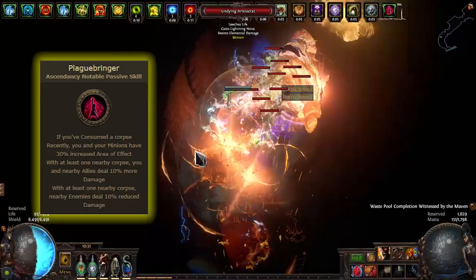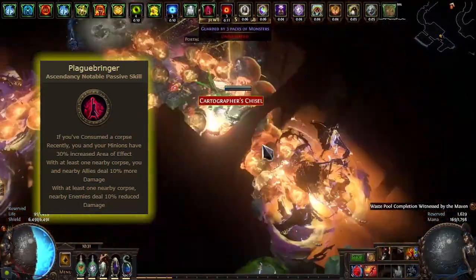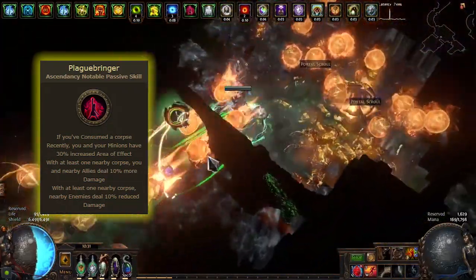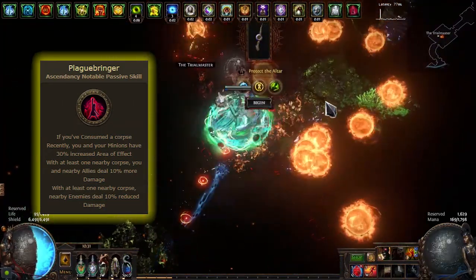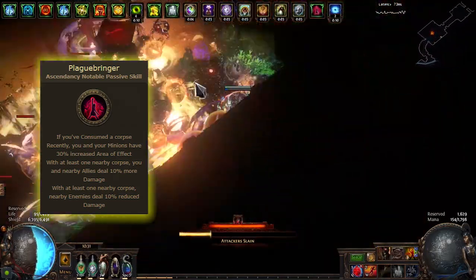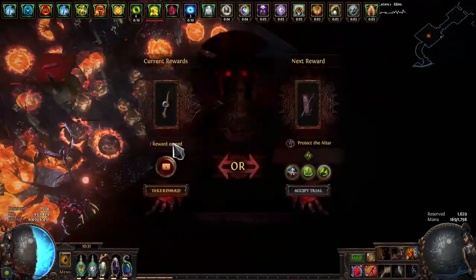Volatile Dead also has area of effect, so you can clear maps easier, so this actually works for this build. With at least one nearby corpse, which are gonna be all the time, you and nearby allies deal 10% more damage, which is a multiplier. More actually is better compared to increased, so this actually provides a lot of DPS. With at least one nearby corpse, nearby enemies deal 10% reduced damage. This is not less damage, but still good for some mitigation actually.